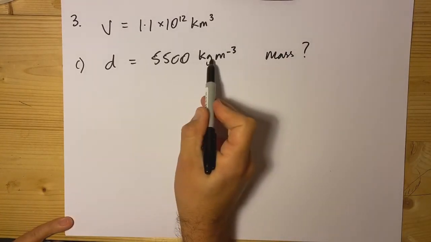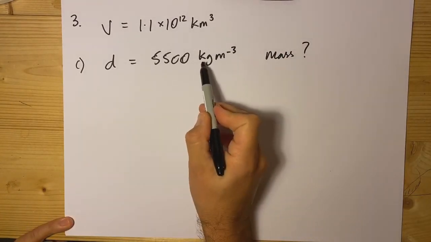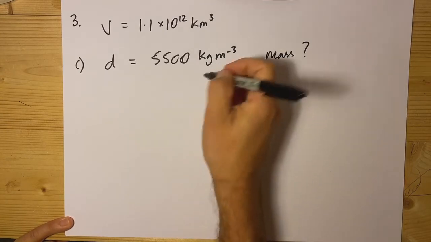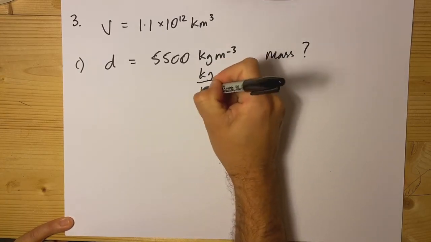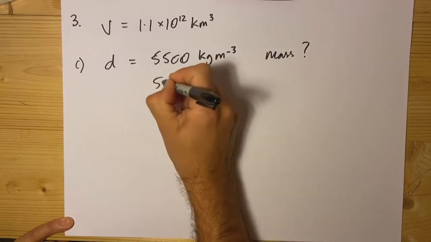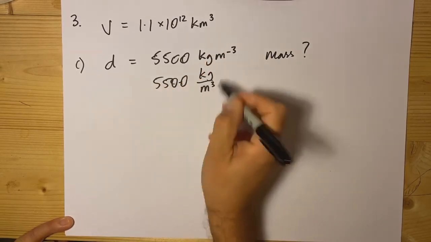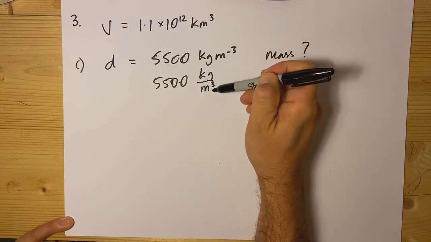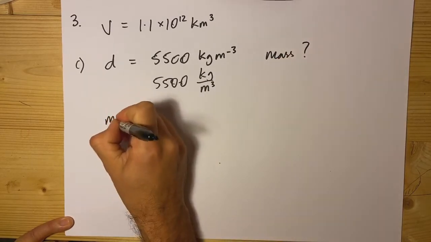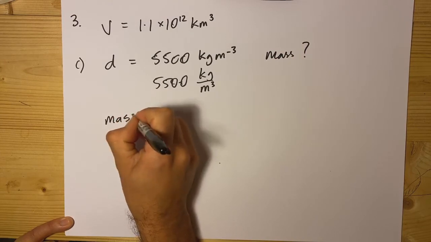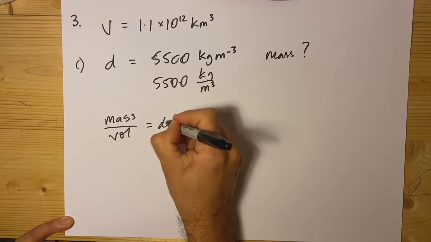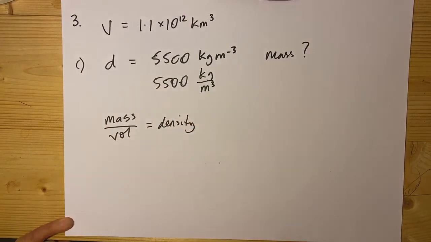Now, we can look at the units of density. We can say it's kilograms per meter cubed, and another way of writing those units would be kilograms over meter cubed, right? So in there is the formula for how we calculate density. It's mass divided by volume. Okay, so let's write that out. Mass divided by volume, m over v if you like, equals density.